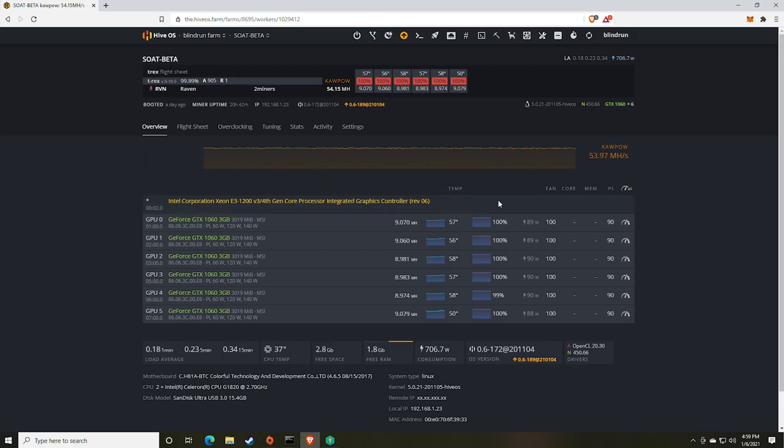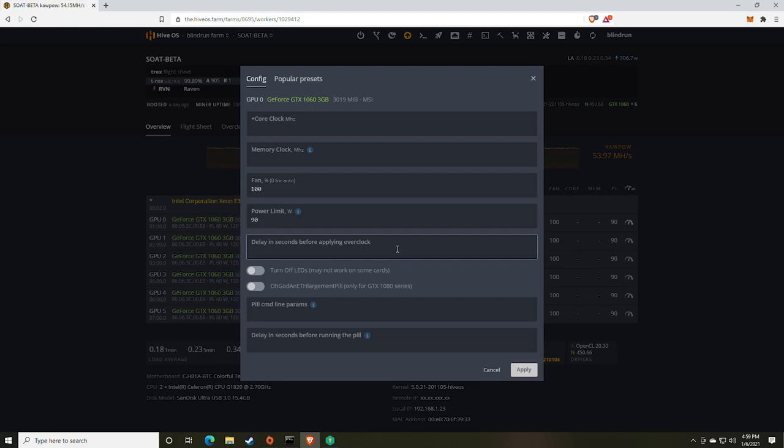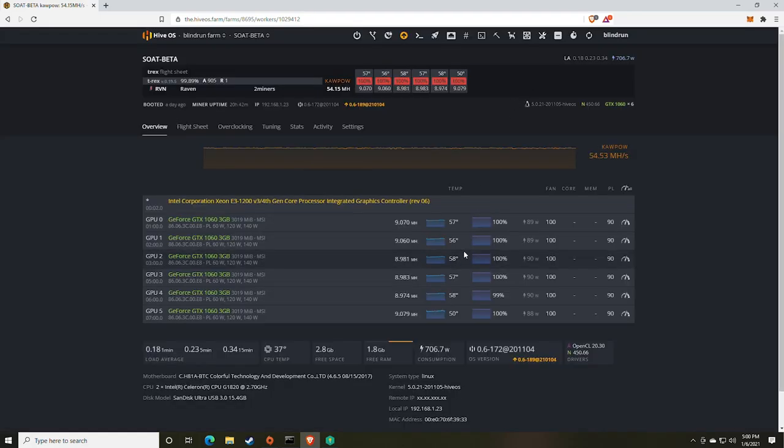We went ahead and all of the cards have the fan at 100% and the power limit at 90 watts. Going below 90 watts to about 80 watts works on some cards and really affects other cards pretty heavily. So we're across the board set for that, right? And what that results in is around 9 mega hash a second on the KAWPOW algorithm at about 90 watts. So there you go, pretty simple, pretty straightforward, right?